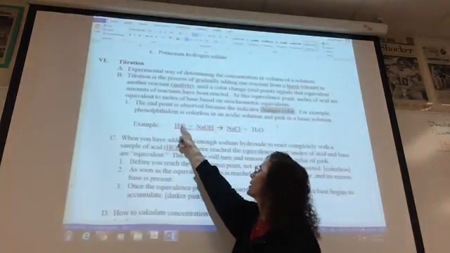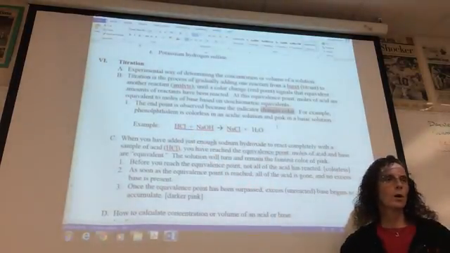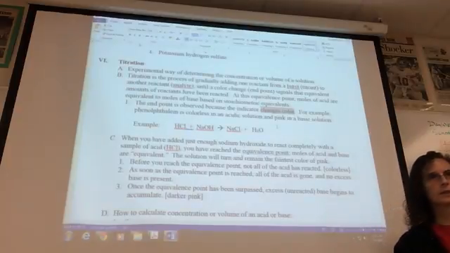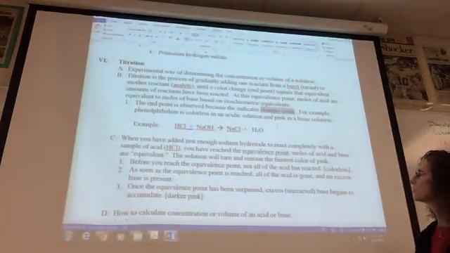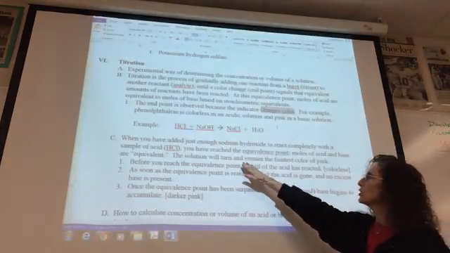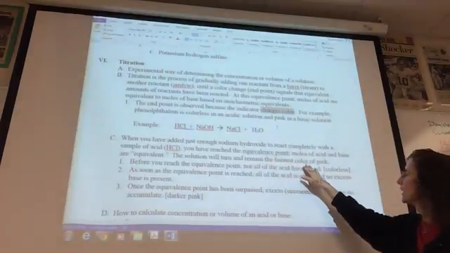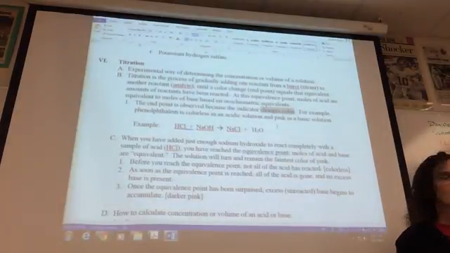Now, if you have a 1-to-1 mole ratio, they'll also be equal. I'm not going to give you a 1-to-1 mole ratio in the lab because that would be too easy and you're very smart, so you need a better challenge. The solution will turn and remain the faintest color of pink. That color change you see is the end point.